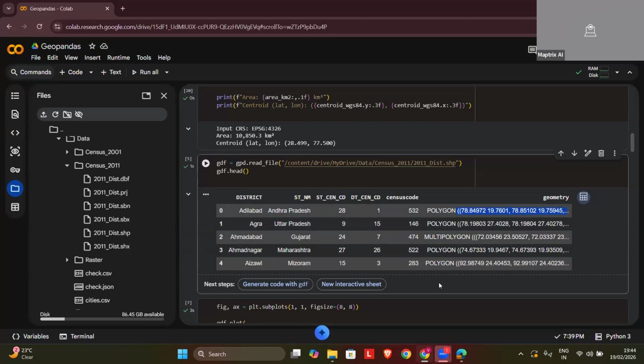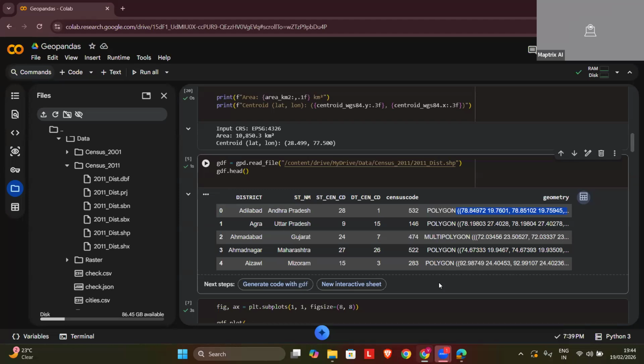So for today, our two main agenda items are that I need to find the state-wise centroid and state-wise area for my dataset. But here is the catch: in my dataset, I don't have geometries for the states. I only have geometries for the district level.